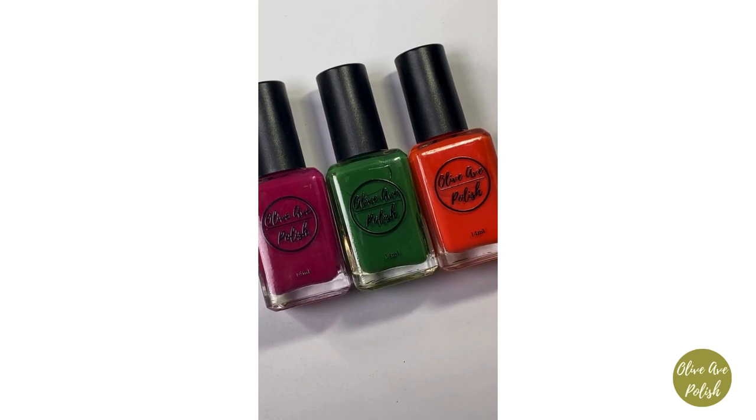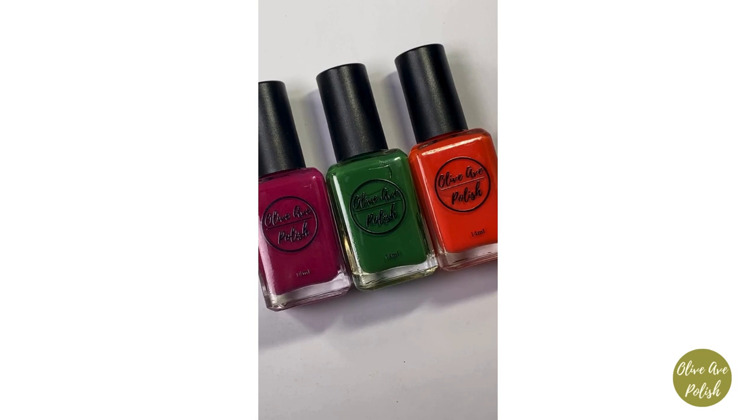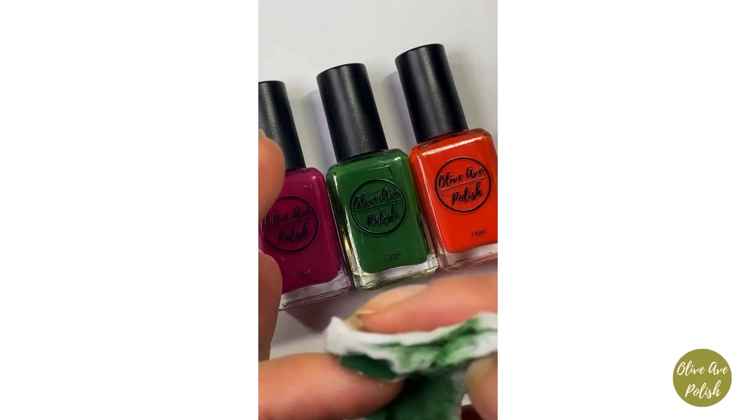There's a screen here in the middle — let me know which one of these three you want to see first and I'll tell you a little bit more about the inspiration and some comparisons. Let me know which one you want me to start with: the pink, the green, or the orange. Okay, the orange — you got it, we can start with orange.